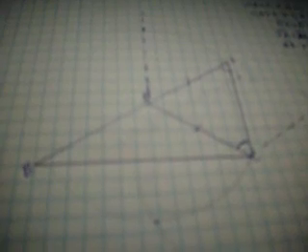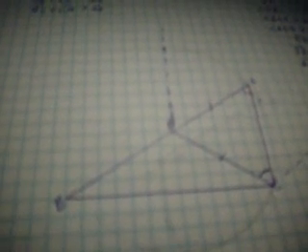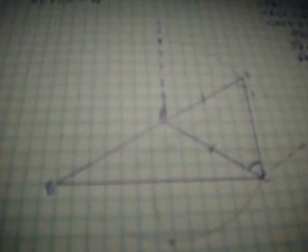And what he says is that if you add the length, now these are lengths of sides, okay? If you add the length of BA and AC together, you're going to get a length that is greater than BC. If you add the length of AB and BC together, you're going to get a length greater than AC, and so on and so forth. So how do we achieve all this?